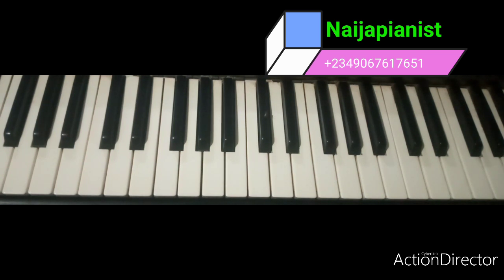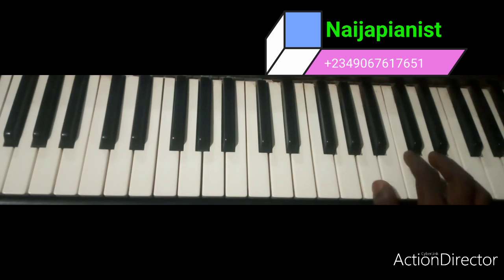Due to the requests going on for this Focus dance, the interlude of the Focus dance, that is what I'll be doing this evening. So the Focus dance is a secular beat, an interlude for secular songs, but you can still use it in highlife, your highlife songs. So in the space of the interlude, you can be doing this Focus dance. So let me just show you the melody of Focus dance.